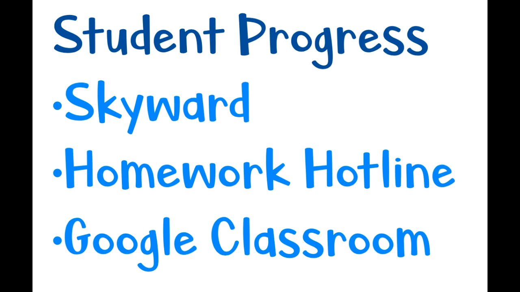As a parent of a West Salem Middle School student, it is helpful to keep track of student progress. One option is Skyward. Skyward is a great place to check grades or keep track of missing assignments. Another option is Homework Hotline. This is where teachers post homework that students and families can access. And finally, teachers also use Google Classroom to communicate within their classroom to their students. Let's talk about how we can access these.